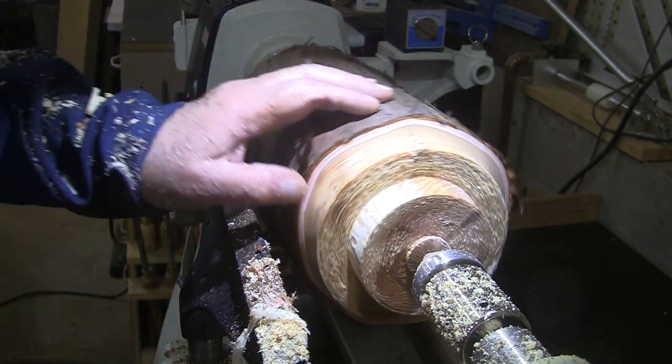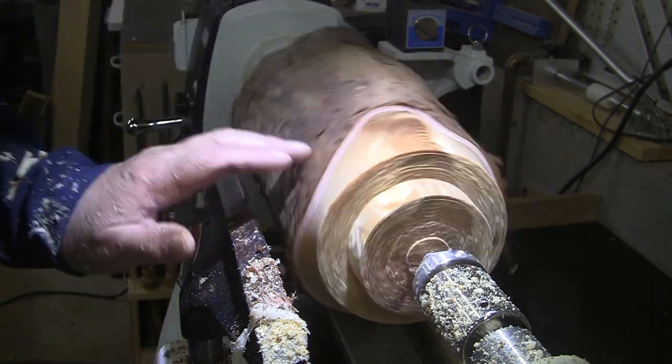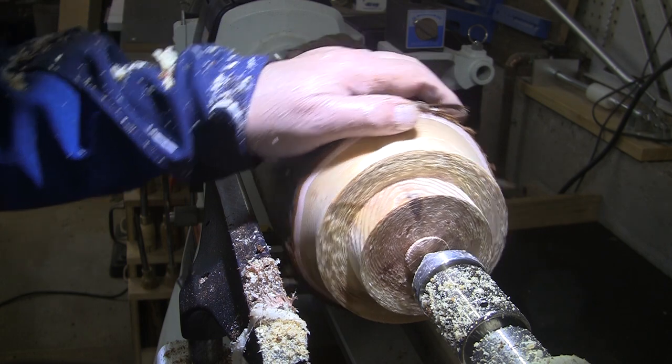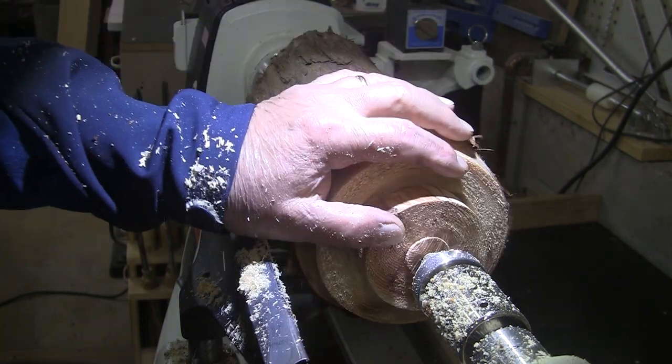Boy, that is just wet. I thought it had been cut a while ago. Like I said, might be a bad idea. So we'll go with that for now. I can always refine it from the other end.